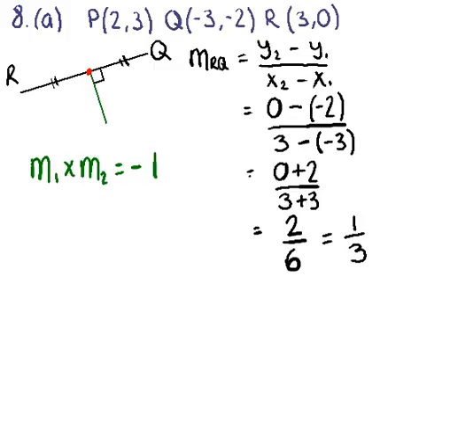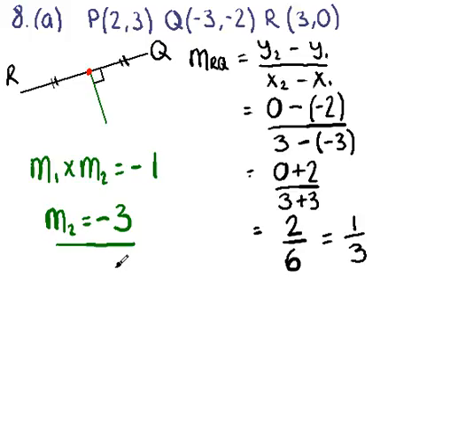We mentioned our formula for the gradients of perpendicular lines earlier. So if M1 equals 1/3, then M2 is just this gradient inverted, turned upside down, with the sign changed. So M2 is 1/3 turned upside down, which is 3/1, which is just 3. And the sign is changed, so that was positive 1/3, which means our gradient is minus 3. So the gradient of our green line is minus 3. So that's the first thing we need to work out the equation of the green line.